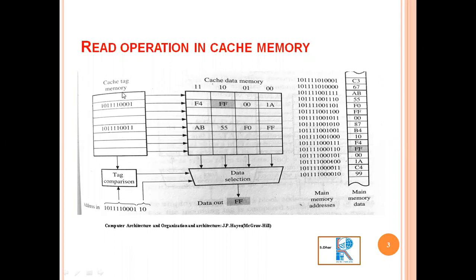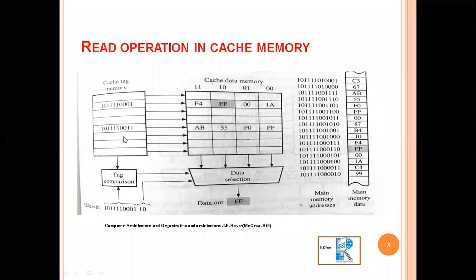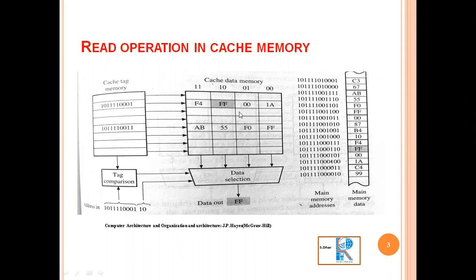It comes here, and it finds that no such tag is stored here. That means the data is not stored here. That means that is a cache miss. What it will do is take not the particular data, but the whole block into the cache memory, and it will store this tag here, so that the next time this address is generated, it will search the tag, and obviously it can find the tag because it is already stored here, then it will get the data directly from the cache memory. So this is the read operation in the cache memory.